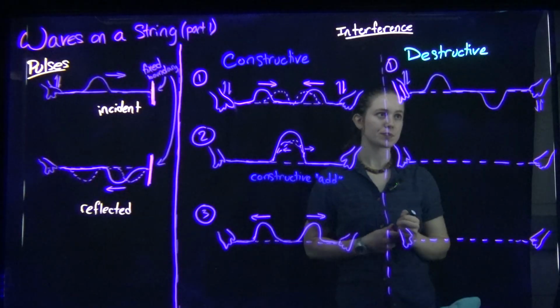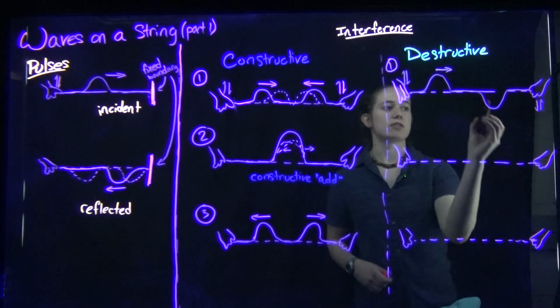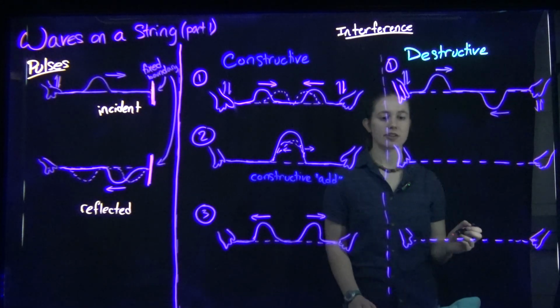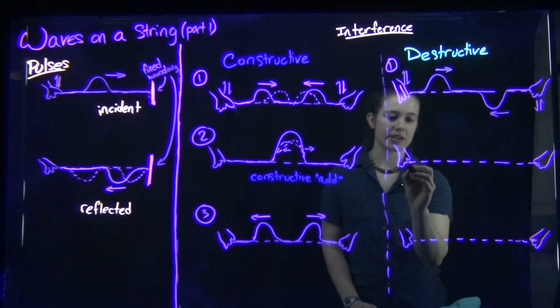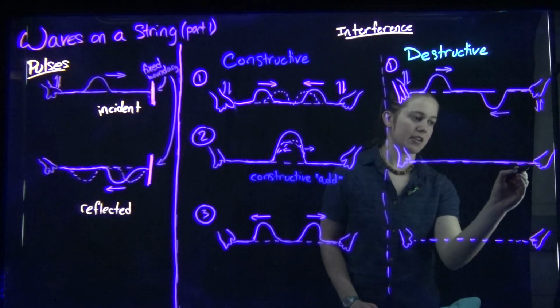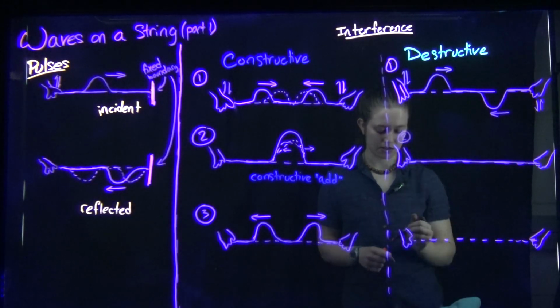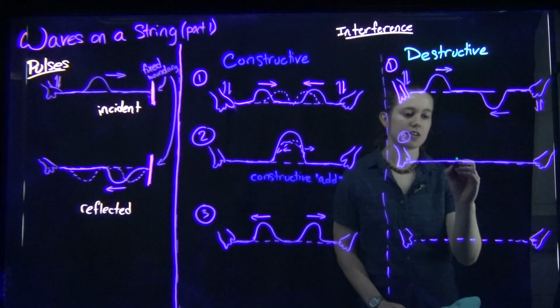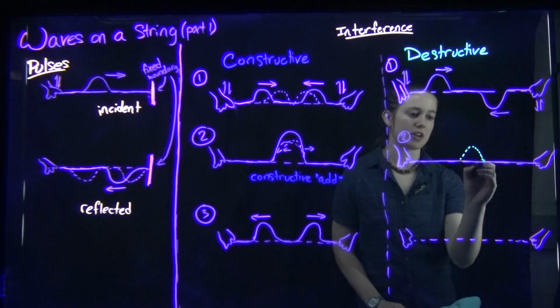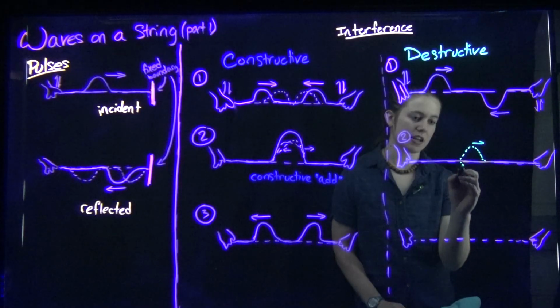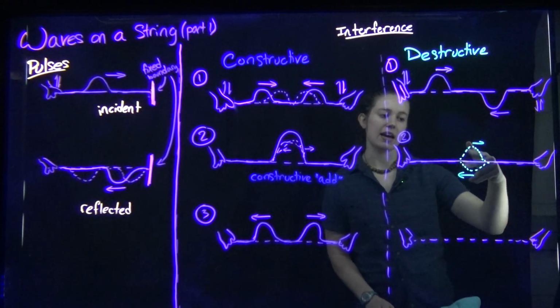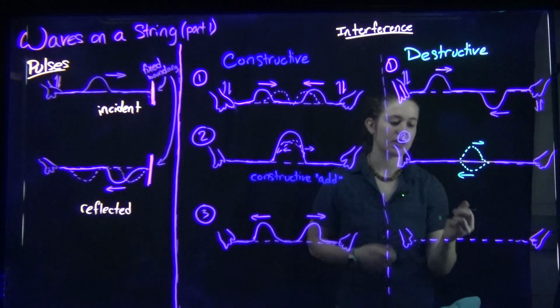Picture 1. This pulse is traveling towards the center. This one's also traveling toward the center. So now they get to the center, and the picture looks like that. Because what happens here is you still have your pulse traveling like that, and they still have their pulse traveling like that. But if you take these 2 and you add them, you get 0.